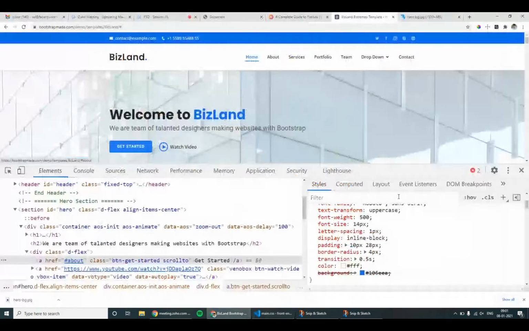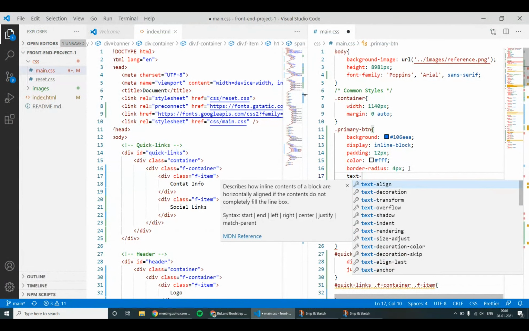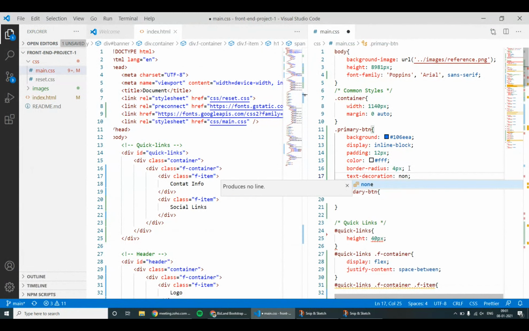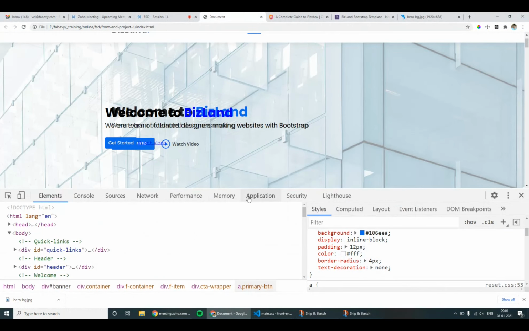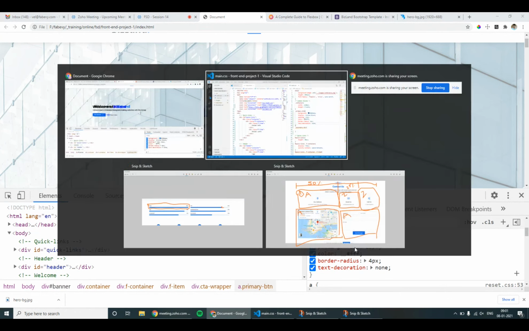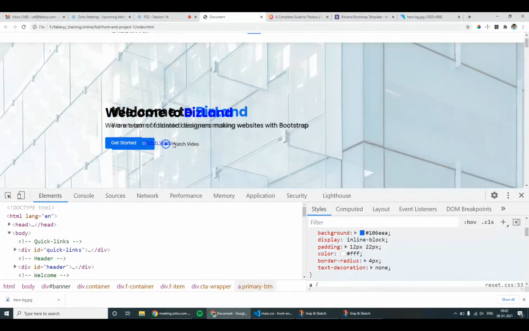Okay, text decoration none. You refresh our page, it will look good, and I can increase the left and right padding. I'm giving some random values which match my reference page.